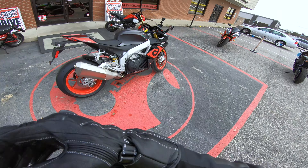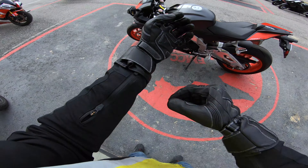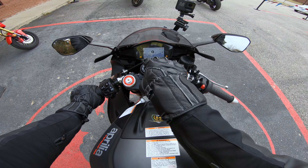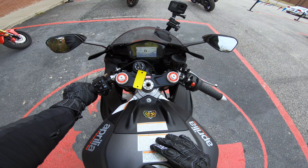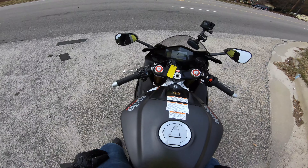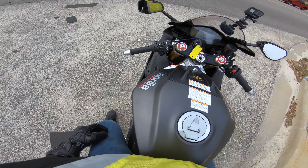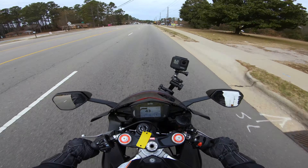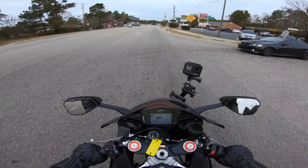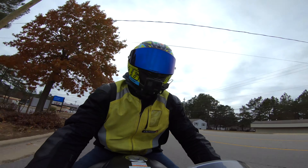All right guys, let's get going. I apologize if you hear me sniffling — it's cold outside and my nose keeps running, so sorry about that in advance. I'm told that these blinking lights here are normal and will stop once I get up to about five or ten miles per hour. Sitting on this bike feels pretty good right now — it does have that lean forward, aggressive stance that's pretty standard on most sport bikes. This motor has a nice grunt to it with that V4.